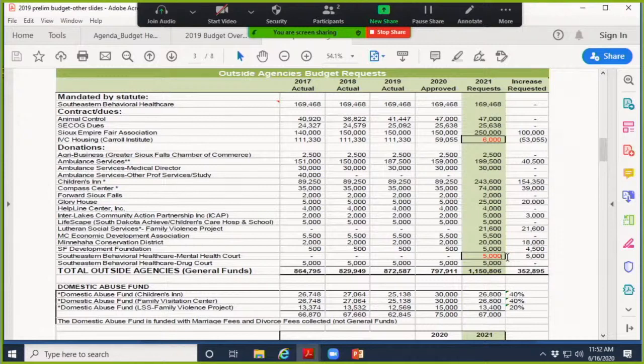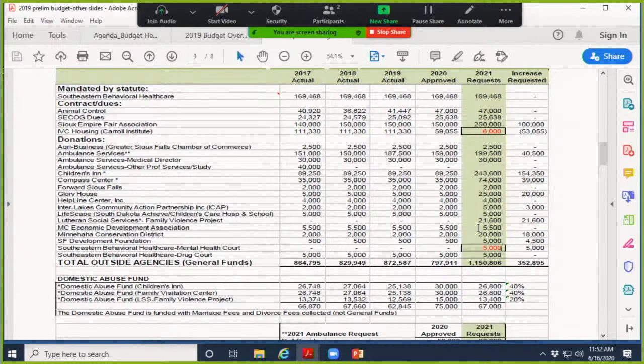It's 4,000, so half that. Actually, it's going to be less than that, because if you take that almost $800,000 and reduce it by the IVC housing by 53, and then add the inflationary cost, frankly, we're just holding this at this point anyhow, so I'm not interested in going through and micromanaging it, unfortunately. All right, everybody comfortable with that approach? Okay.